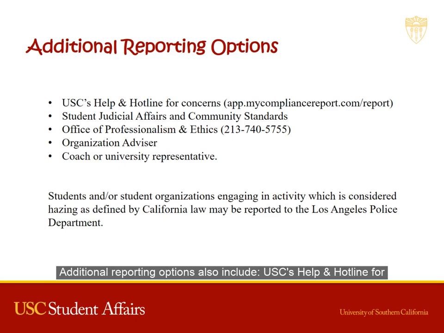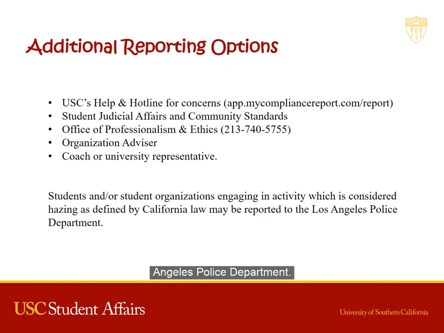Additional reporting options also include USC's Help and Hotline for Concerns, Student Judicial Affairs and Community Standards, also known as SJACS, the Office of Professionalism and Ethics, your organization's advisor, or CURCH or other university representative. Students or student organizations engaged in an activity which is considered hazing as defined by California law may also be reported to the Los Angeles Police Department.